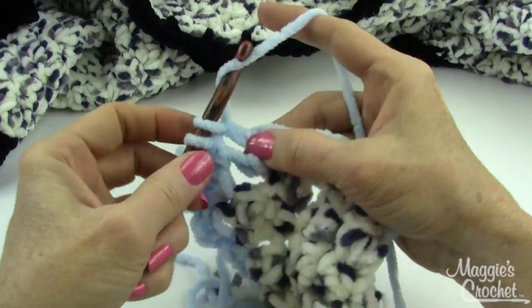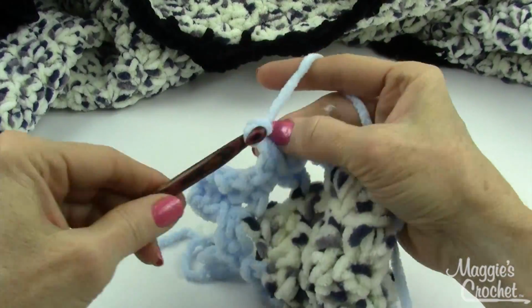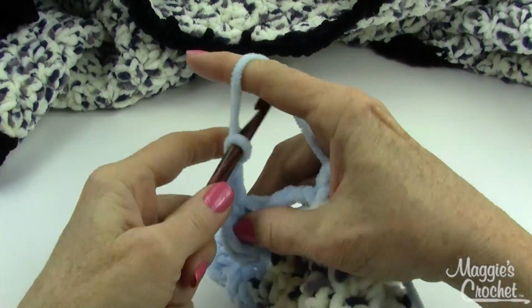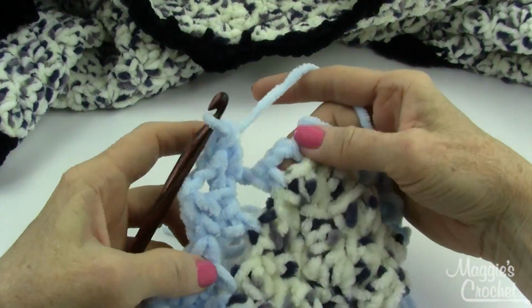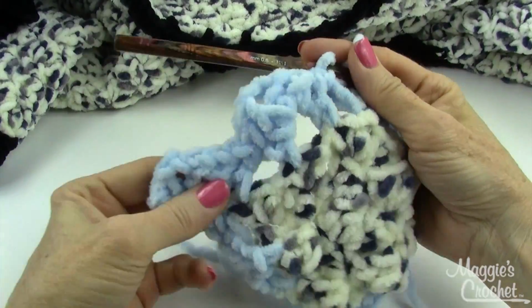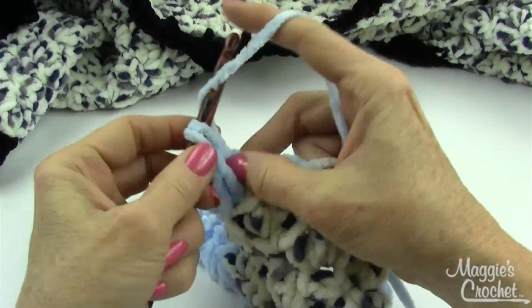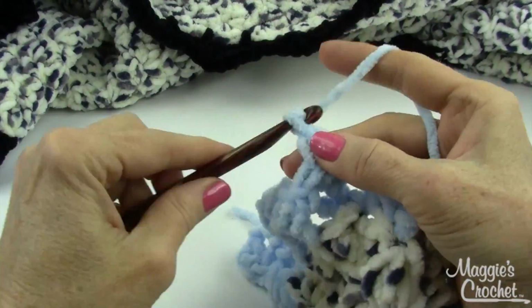2 doubles, chain 2 and 2 doubles. And then you chain 3. You single crochet in the next chain 3, and then you shell in the next chain 3. So you just do that. Every other one is a shell and every other one is a single crochet.